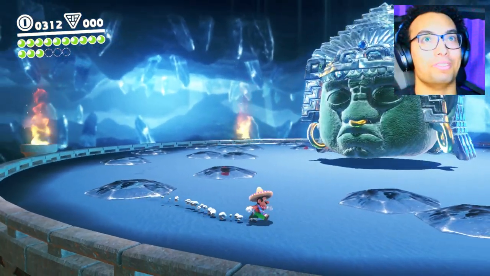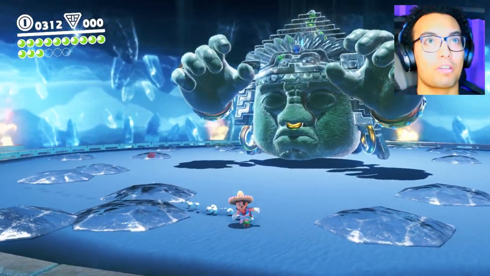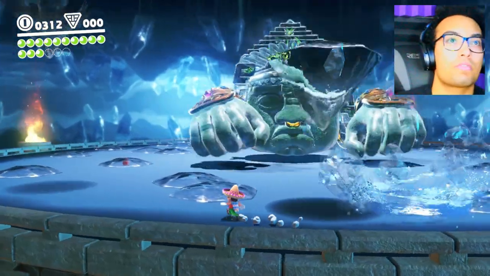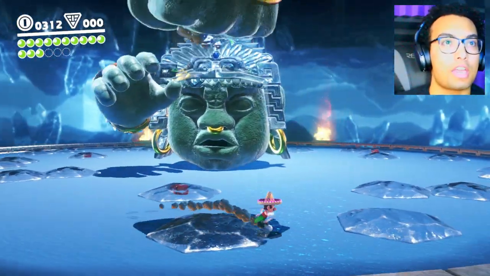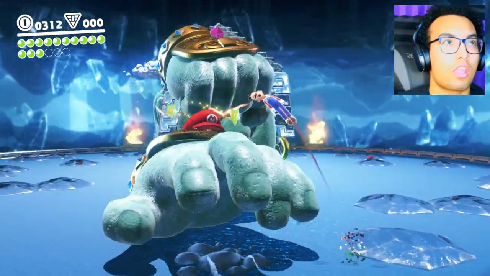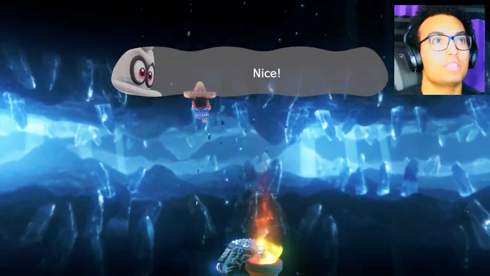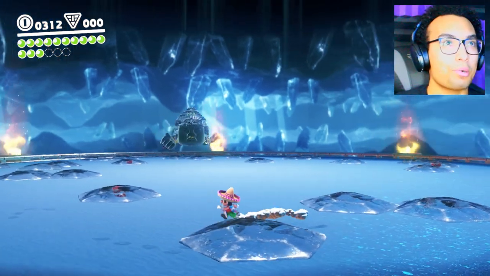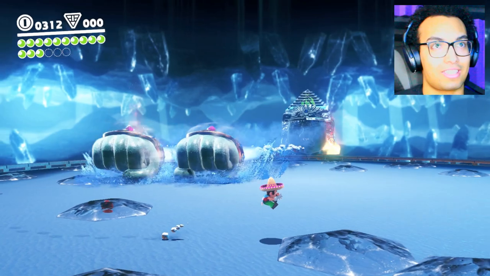Run, run, run, run. Okay. What do you got? What do you got, big, oh my goodness. Come on, come on. Hit the ice, hit the ice. Come on. Hit him in the face, hit him in the face! Oh my goodness. Yeah, why are you hitting yourself, bro? Okay, watch out for these rockets! Oh my goodness.